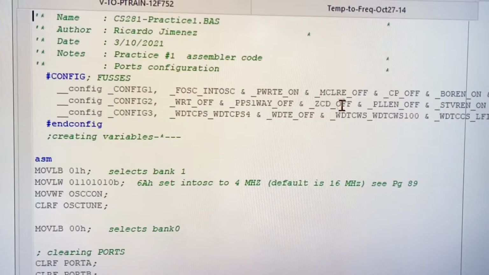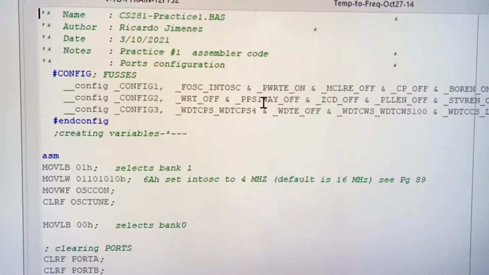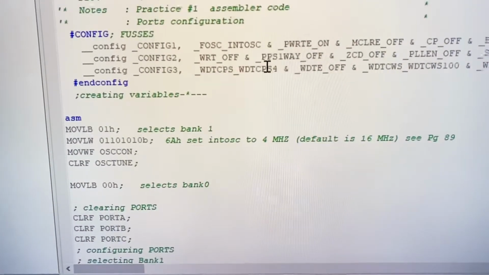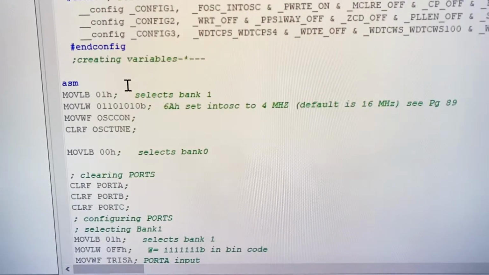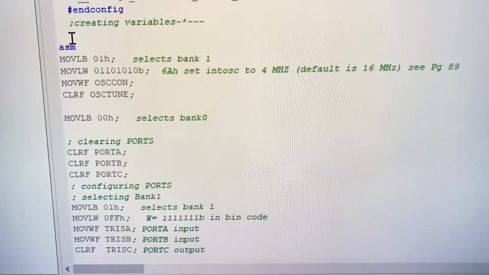We will see all these configurations in another video lesson. So to start writing in assembler code, once we finish the configuration, we give the command end configuration. Then we start writing in assembler code.